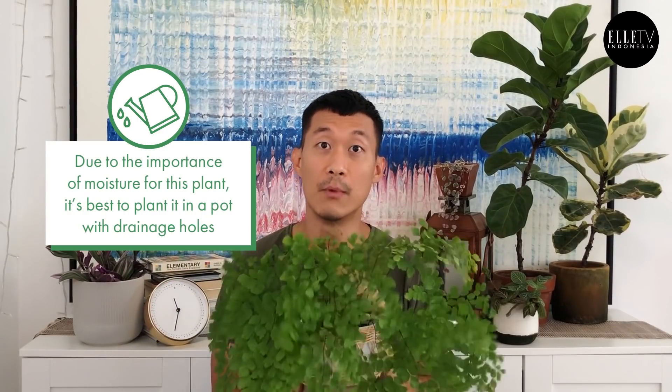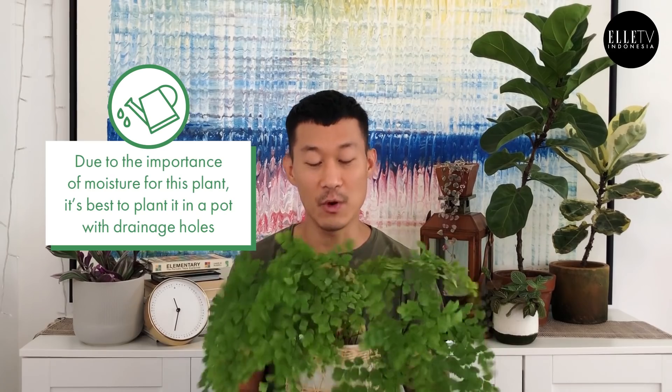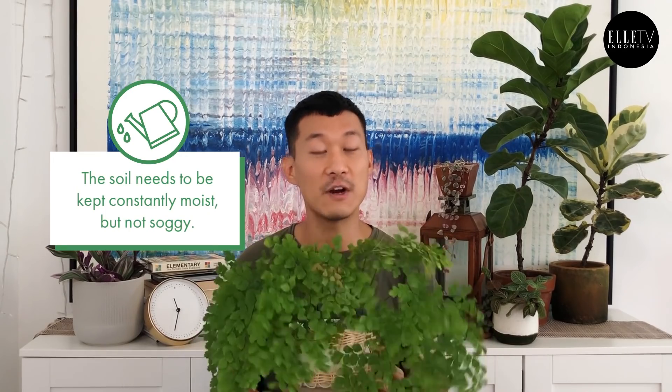You also need to keep them moist the whole time — this means watering once or twice a day. Never ever let the roots dry off. If you forget to water it, the plant is going to sacrifice some of the fronds: they'll turn brown and crispy and dry off. This is why it's a very difficult plant to have around. But it's perfect for now as we're at home most of the time. They also come in various shapes and sizes, and the leaves come in variegated forms as well, so I do recommend you check out the different versions of the maidenhair fern.